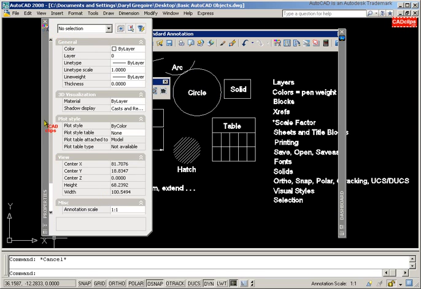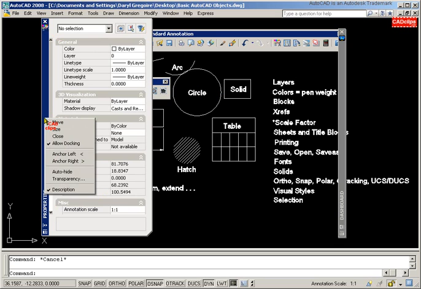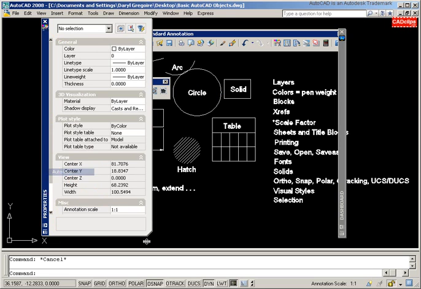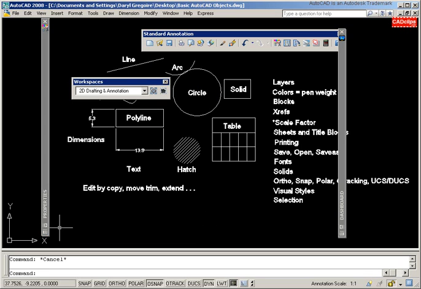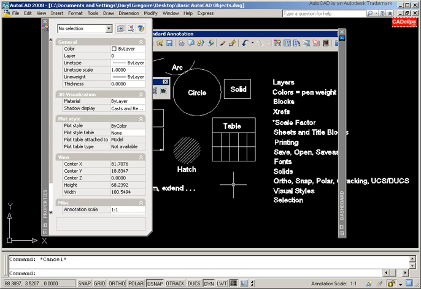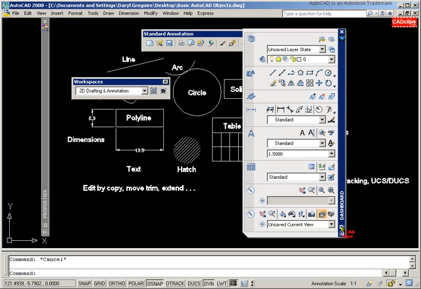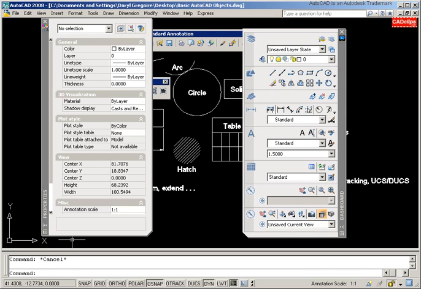Our properties palette, if we right click on here, we can also have allow docking, okay? Or we can go down here and see it says auto hide, which, if I check that on, is the same as hitting this, and if I go out, it disappears, and if I hover, it'll come back. So we have the auto hide, or the fly out as I call it, which is an option, and this little check mark down in the very bottom really turns the auto hide on or off.